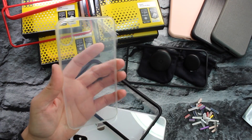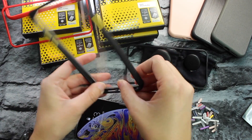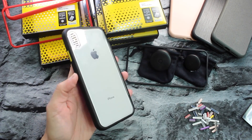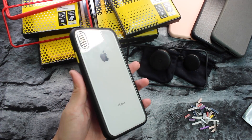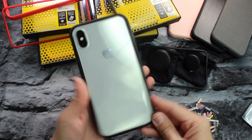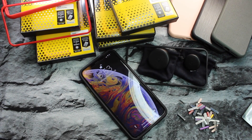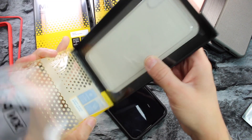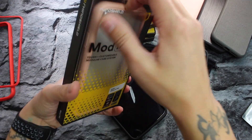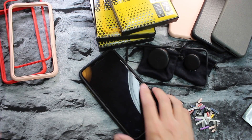If you want a back plate, you can pop in a clear one from the inside, snap it in, and drop in your phone. Now you have back-plate protection against scratches while still showing off your iPhone with the bumper around it. She sent out pink, red, and black Mod NX cases — several colors are available. These cases are very snug on the phone; you don't have to worry about them popping off.